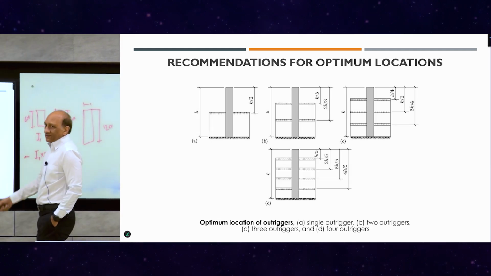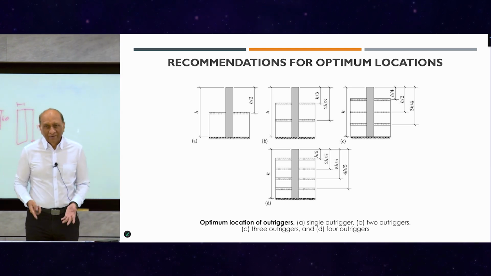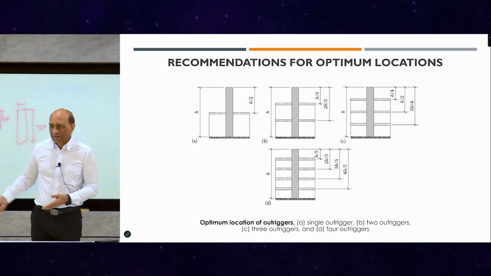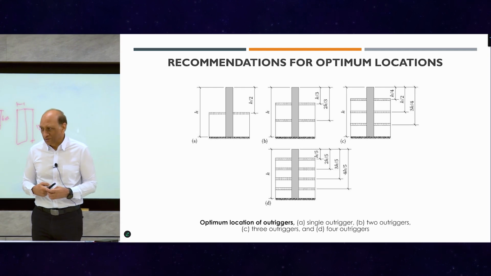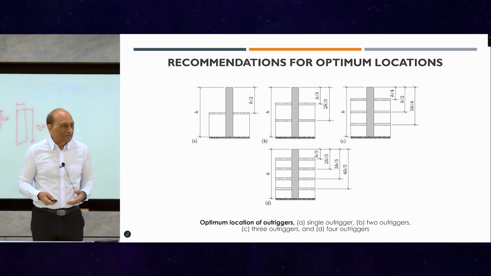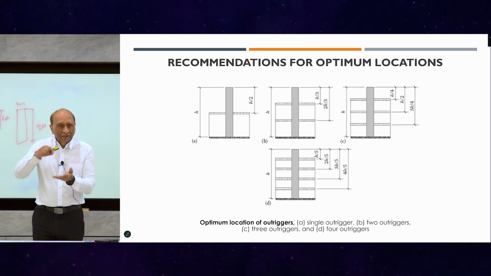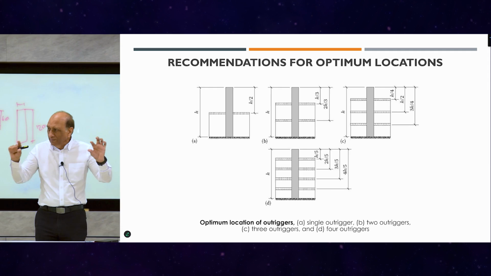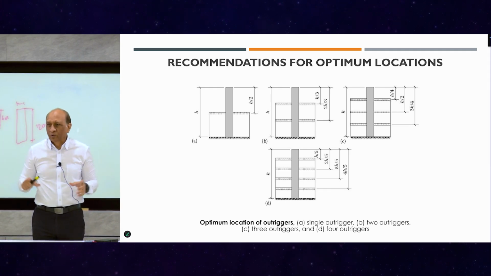Then how many outriggers? That's the next question. Because you don't have to put one. If the building is very tall, I showed you the China building. There's seven outriggers, 6 outriggers. How many outriggers should you put? That's the next question. And once again, it's a parametric study. You can put 1, 2, 3, depending upon, if you only get 1 floor at a time, you have to put many. If you get a big space for 3 floors, maybe you can get away with 1.